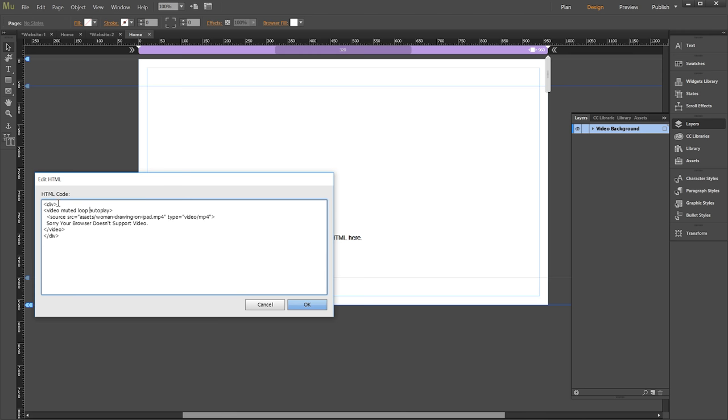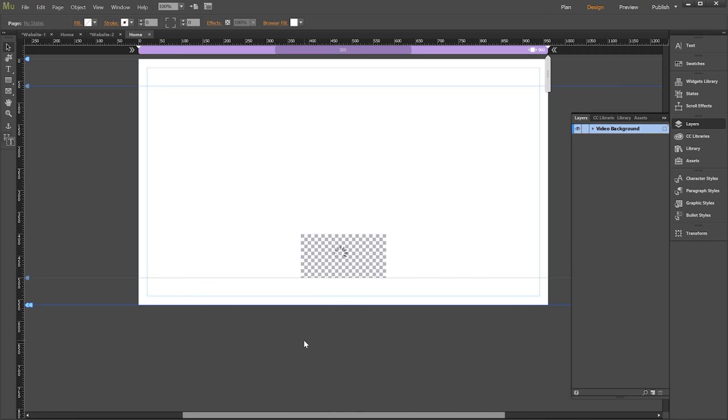So moving on from there, the last thing we need to do is give our div, this is our container div, we need to give it a class. So I'm going to give it a class name, and my class name will just be called vid, V-I-D. And what a class name is, it's actually the exact same as a graphic style. So this is just an identifier that we can eventually use in our CSS, like we did in some other previous tutorials. The class name, we're going to be able to use this class name to identify this particular video and the video box or container in our CSS. So we have this all set up, we're all ready to go, and we just hit OK.